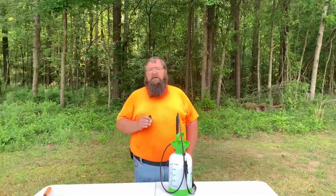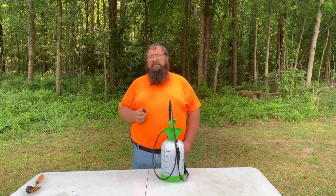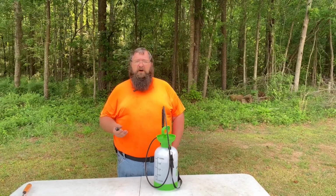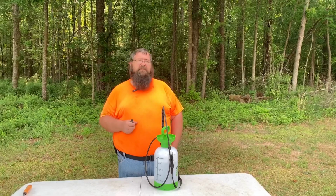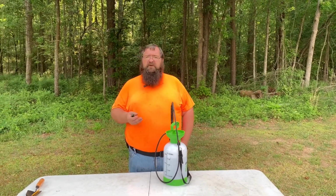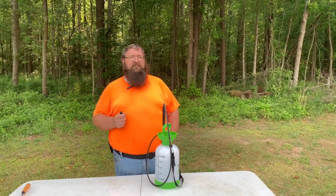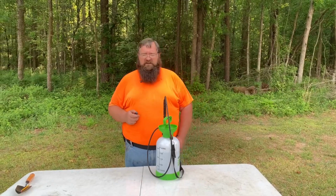But right now, I'm going to be trying this on my squash that is growing really good. Why? Because of vine borers and pickle worms. See, vine borers get into the stem of the squash, and well, they eat the squash stem from the inside, and could kill your squash. Now, you can do various different methods to protect them, but I'm going to try this method this year because last year the freaking vine borer decimated my squash plants. So I'm trying to get ahead of them this year.